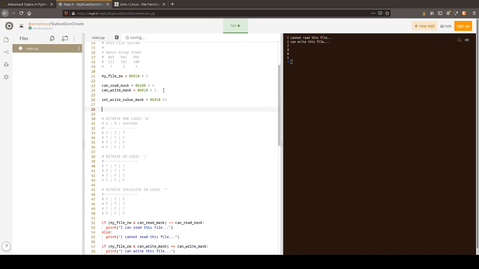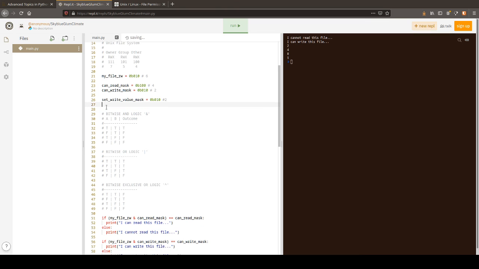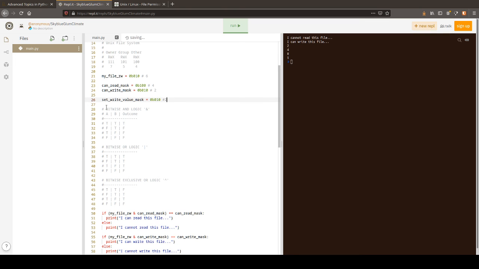And in this case, we would do set file equals my read write permissions currently. We OR that with the 0B010. That would then be able to set that value whether or not it's there. And that would be really nice. So again, this is a particular way that we're able to check to see if things are set, if they're not set. If we have an exclusive OR, that's a way that we can guarantee a particular set of numbers are set, a particular way we can verify that the permissions are set properly.